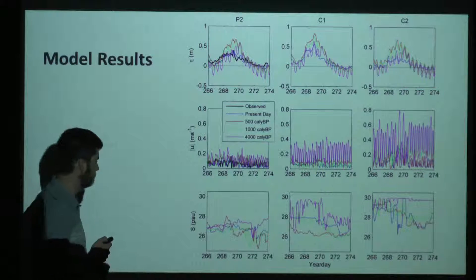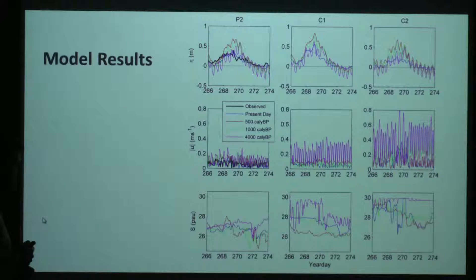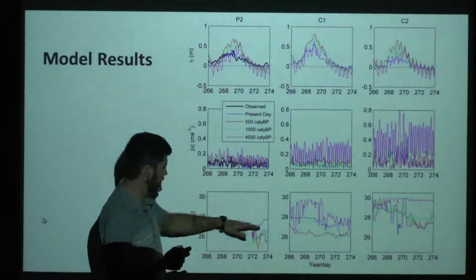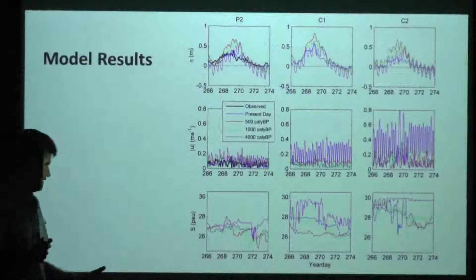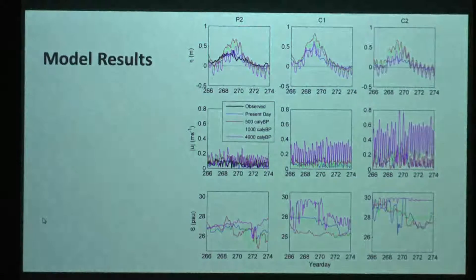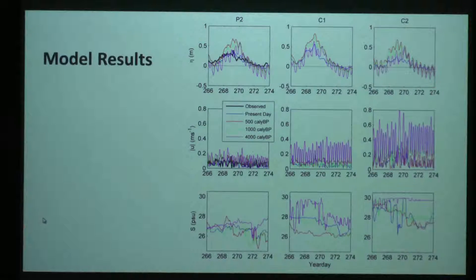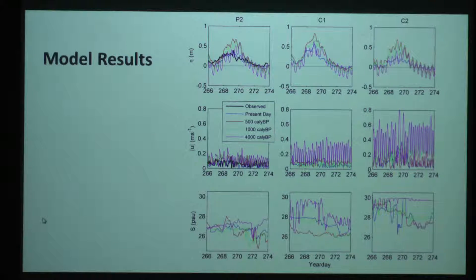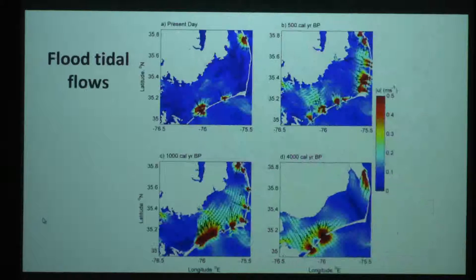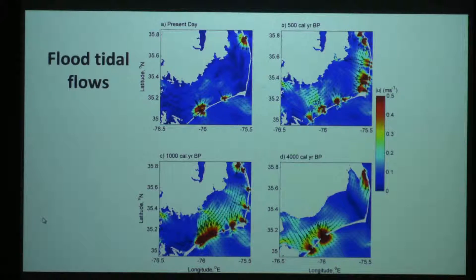And we can see some pretty important salinity changes at these sites as well. So if you look at the present day, which is blue, we have a mean at 27, we're going up to 28, we're going up to 29. There's some dynamics here because this is forced with real wind and tidal information. It's not a long-term average, it's the real fluctuations. So we see a lot of fluctuations, but we can see the mean is changing as well.